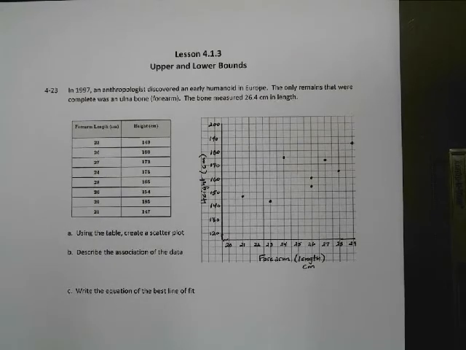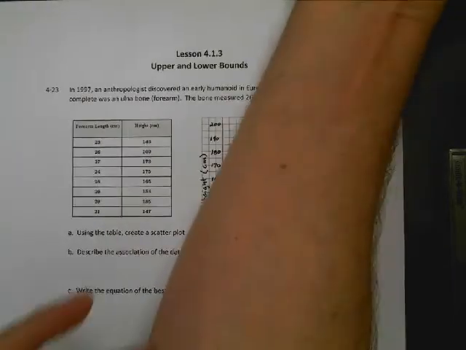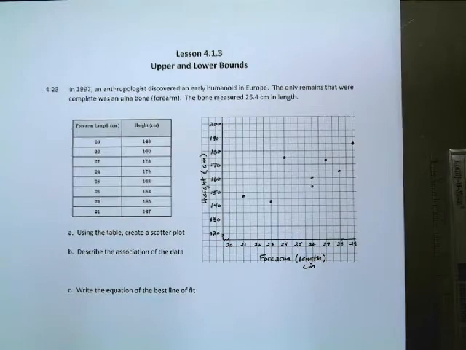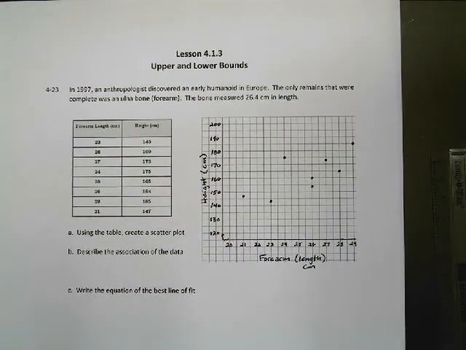So they get the bright idea, you know what? We're just going to go around and measure a whole bunch of people's ulna bones. That's like their arm, right here. They're going to measure their arm, and then look at their height, and go, oh, we should be able to get an equation by comparing a whole bunch of people's arm bones and their height, and then we'll find out how tall this person is.